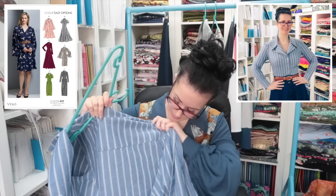I also didn't want to have to worry about matching up the stripes, but it ended up not being too difficult. I mean, I didn't even attempt it on the inside, so they're not perfect, but I could have done it. But I thought cross grain and straight of grain, so ignoring my own advice or my own rules of not mixing your grain lines. But when it comes to stripes and plaids and things like that, I think you can get some really good effects. Another thing I could have done would have been to chevron this, and I would have done if it was a slightly deeper yoke, but this yoke actually comes over the shoulder and down to the front, so I thought the cross grain stripes looked really nice.